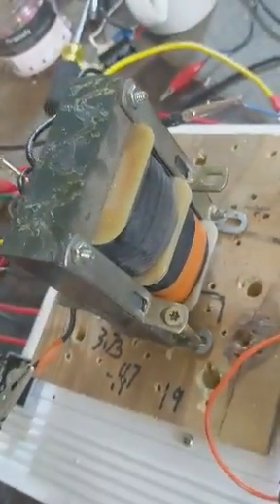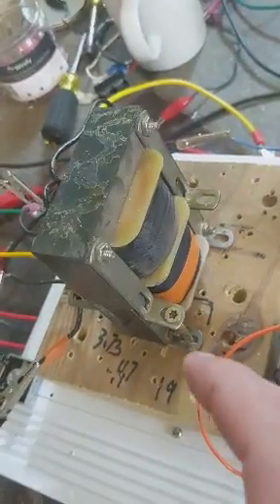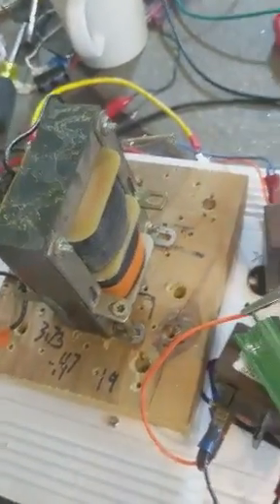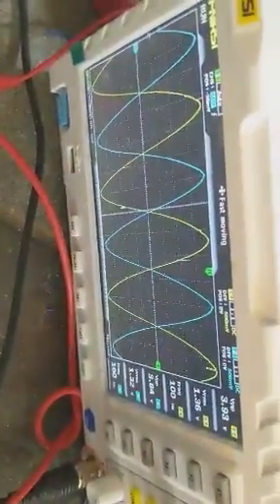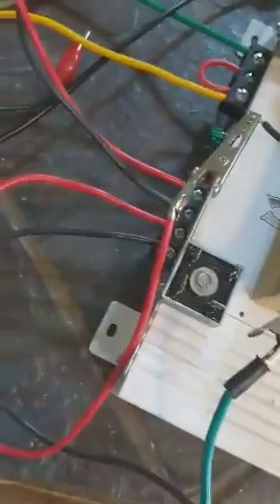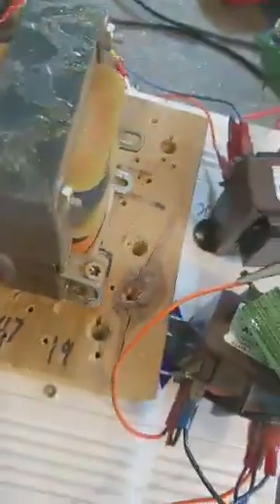And it's pushing — when it's positive going down — the other polarity is pushing that going down right past the zero line into the negative at the exact same time, shifting the phase. So now, on the output of our transformers on load, we'll have 180 degrees out of phase, even though the input is 90 degrees out of phase. So we achieved the phase shift.